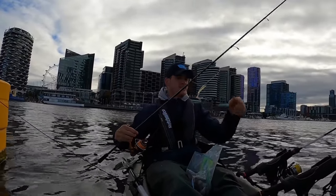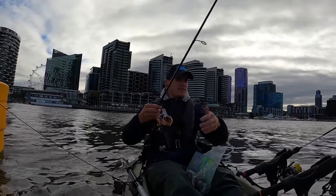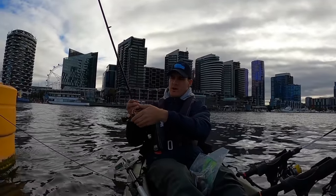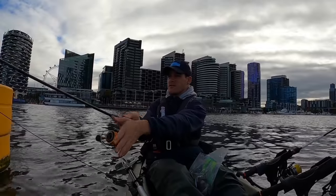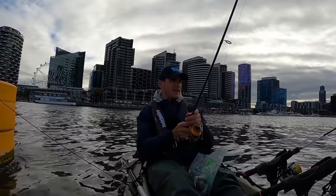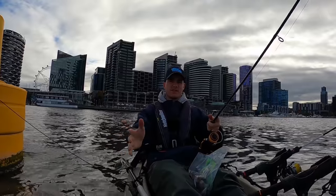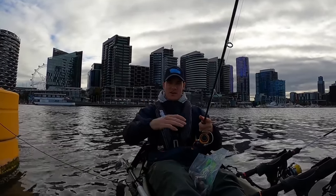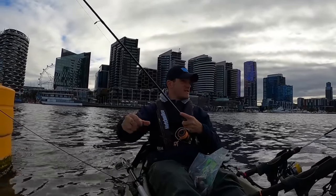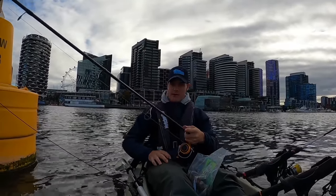While these two bait rods are going, I'm going to flick my soft plastic out. I believe it's a 5-inch Plazo grub in a pearl white color. So I'm just going to flick that one out. In here, it's about 4-6 meters. In here, it's about 12 meters. So I'm fishing the drop off, and that plastic's obviously working across the ground. There is a bit of structure too, so I might get snagged every now and then, but that's what snapper like, and that's where the fish will be if they're in the area.